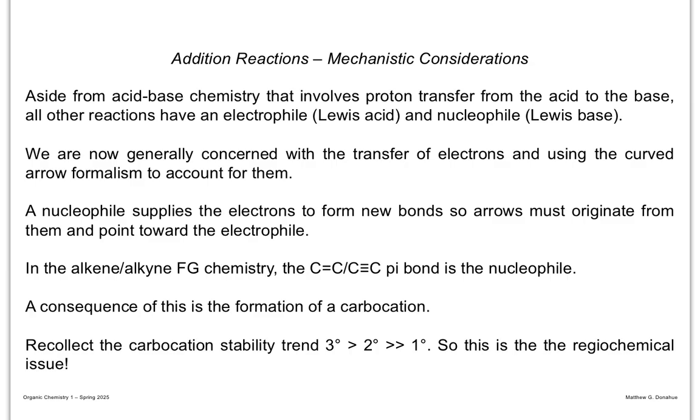So the first step of that mechanism for hydration really was an acid-base reaction because you were doing a protonation. But in general, everything after that, the carbocation was electrophilic, water was nucleophilic. And so it's important that you understand how the electrons are flowing. So your alkene, and then most of these mechanisms hold true for alkynes because the alkyne, it's just 2 double bonds now. Alkene or alkyne is the nucleophile.